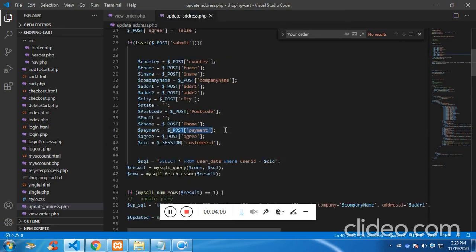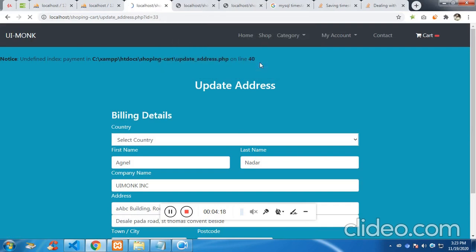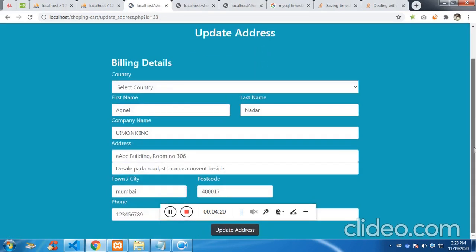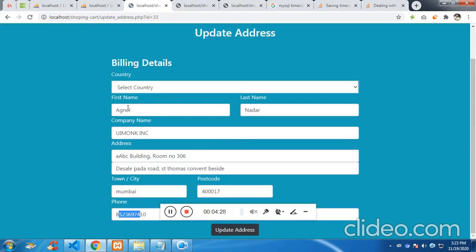We have removed this, so we'll just add a space. Remove it, space. Everything seems okay. We'll try update address, and it is getting updated.